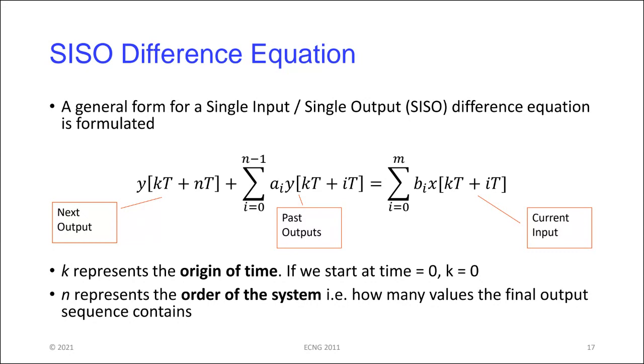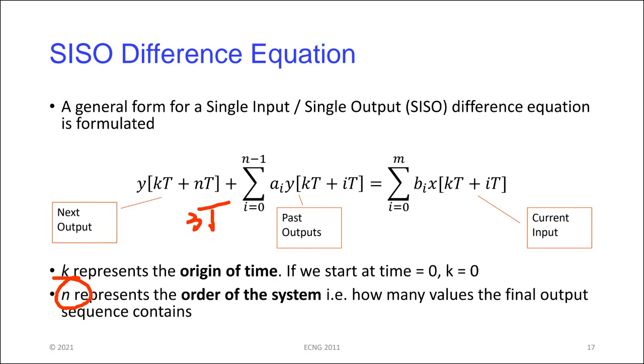And again, just for our purposes, the general form for a single input, single output difference equation is the form that we have here. So single input is X, single output is Y, and the next output is a function of the past outputs and the current inputs. And as we say, N is the order of the system itself. So if my next output has to do with y(kT - 3T), for argument's sake, then that is a third order system, and there are fourth order systems and fifth order systems and so on.